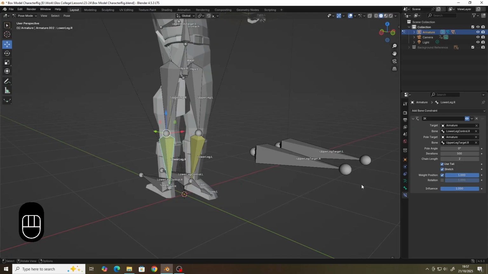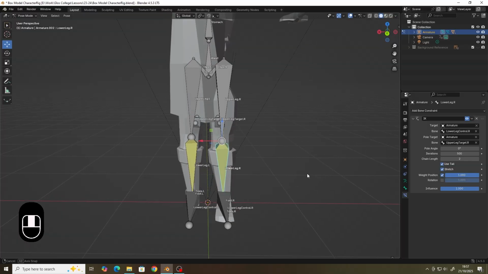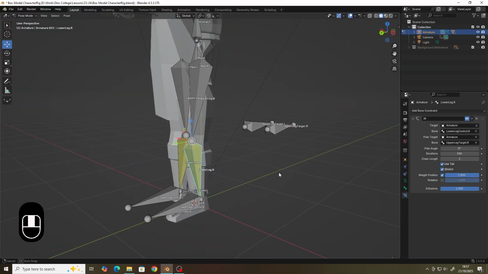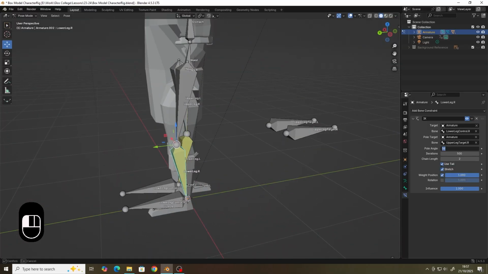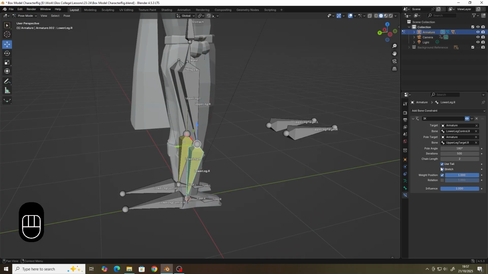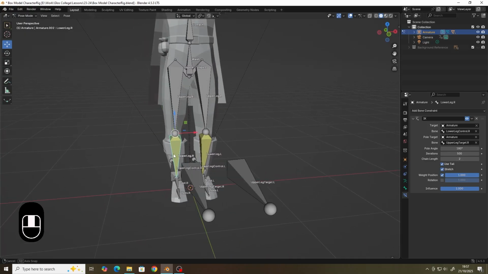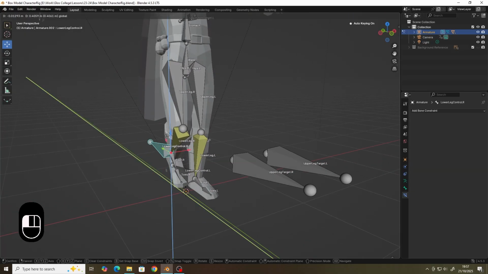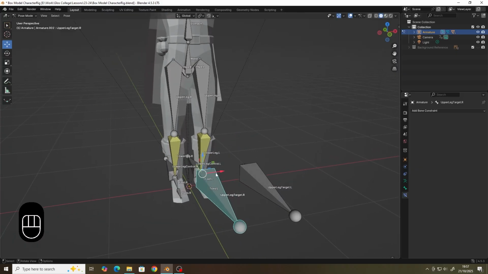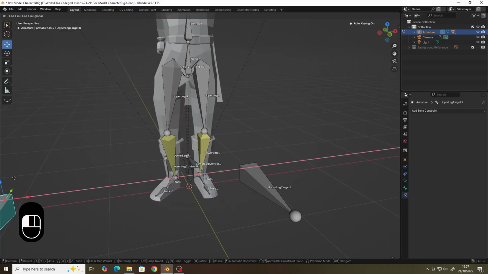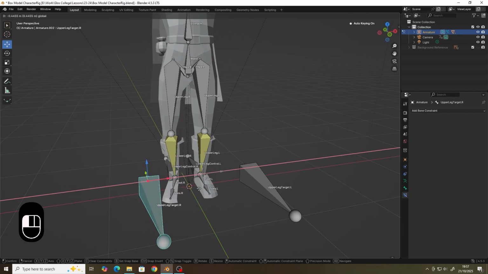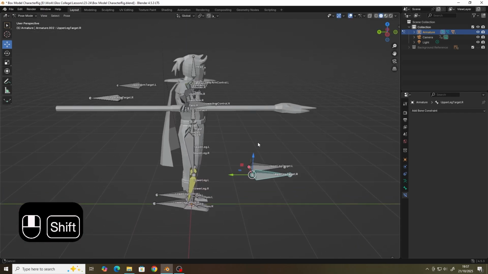Then we're going to give it the chain length, and right now it looks like this guy needs surgery, but the simple surgery is change the pole angle to 180, and then that fixes that. And you can see that it's pointing our bone exactly where we want it to.